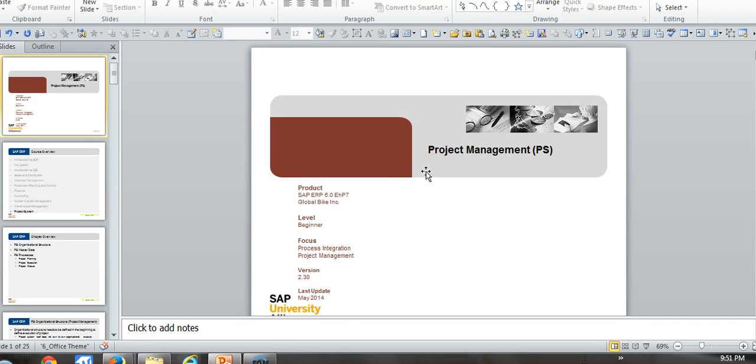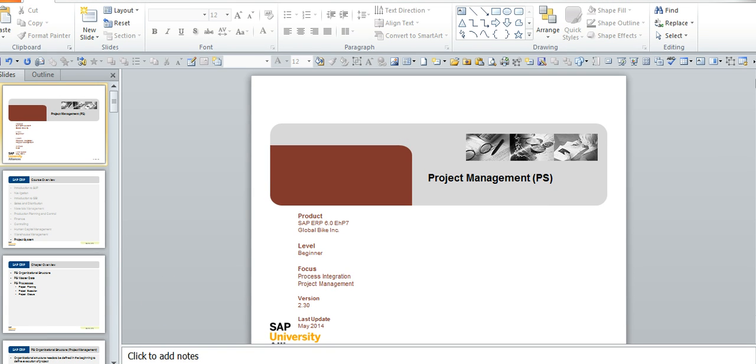As long as you know project management, you have to keep track of time, that is, time or schedule. You have to keep track of costs, which involves budgeting, and then manage resources. So these are the three most important things in project management. With that said, I think that is a decent introduction to project management.